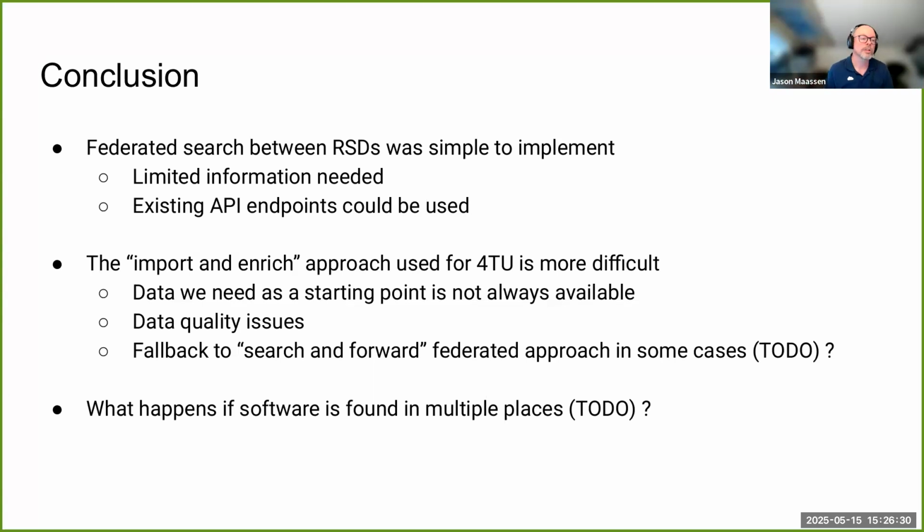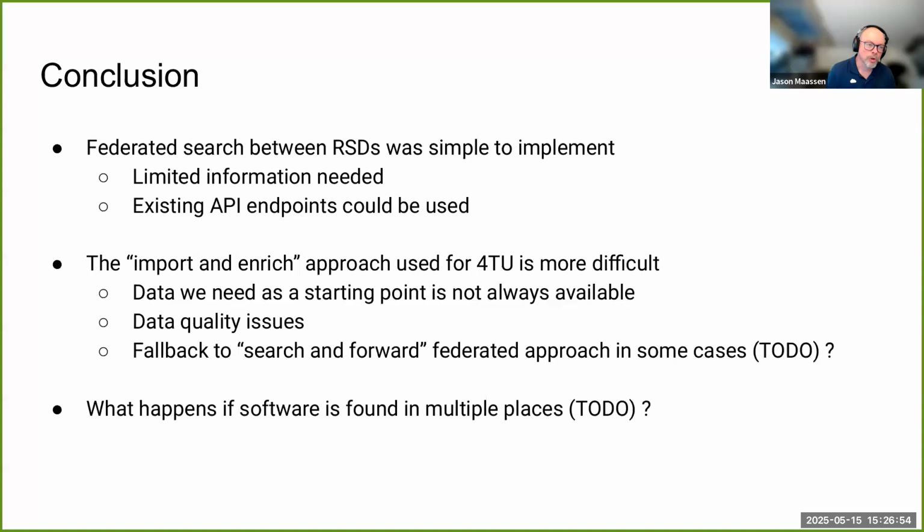The one hosted at Helmholtz also has something like 18 different organizations using it. So we're getting a model where you have a number of big research software directories, with multiple organizations using each, and these are the ones you're trying to connect together. That's where the scalability is coming from, I think.